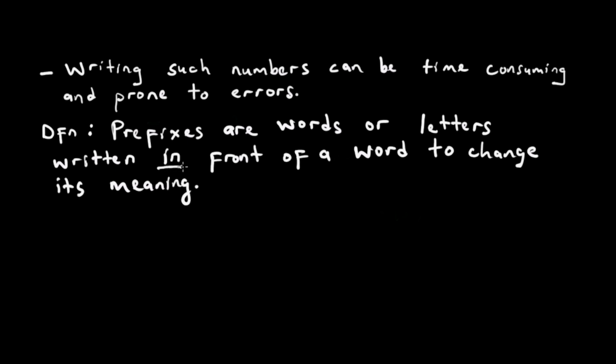It's very important to note that a prefix is written in front of a word, and the effect is to change the meaning of that word. Let's take an example from contemporary English of a prefix, and then an example from physics. The reason why we are learning this in physics. In this example we have two words. The first word is respect, then the second word is disrespect.